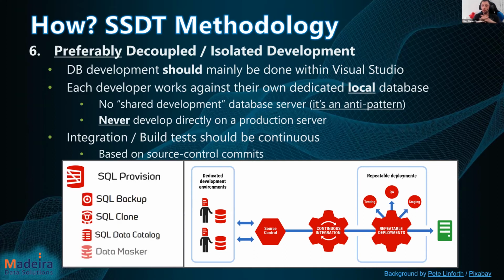So I mentioned data, developing against data. There are ways to resolve that. For example, Redgate has a set of tools called SQL Provision. It includes tools such as SQL Backup, SQL Clone, SQL Data Catalog, and Data Masker. They are used to easily create images of entire databases, and then developers could use snapshots of those images and work against them locally.